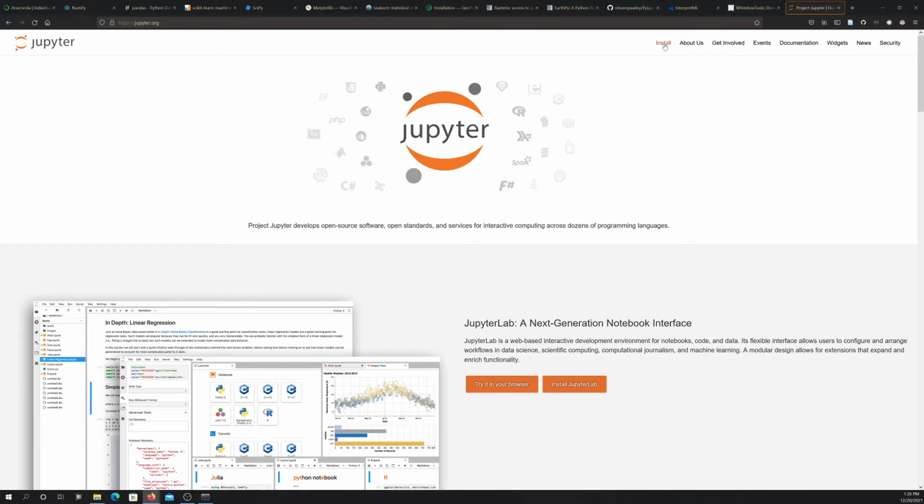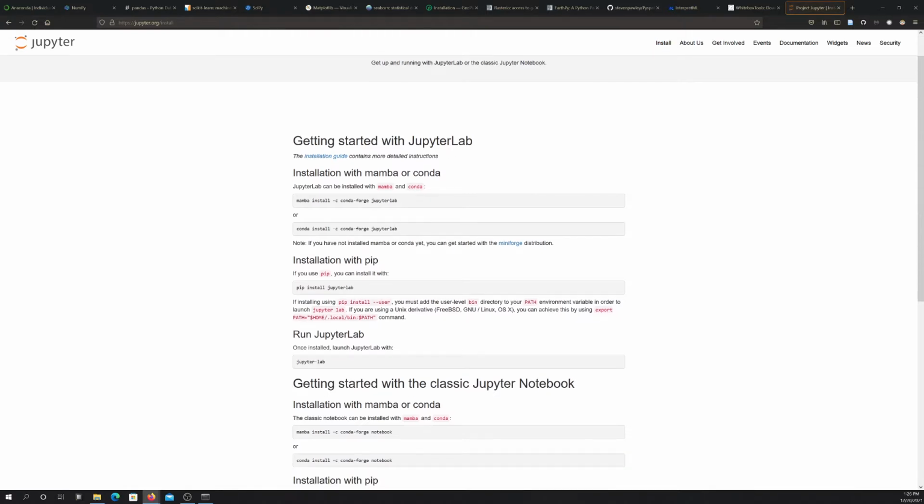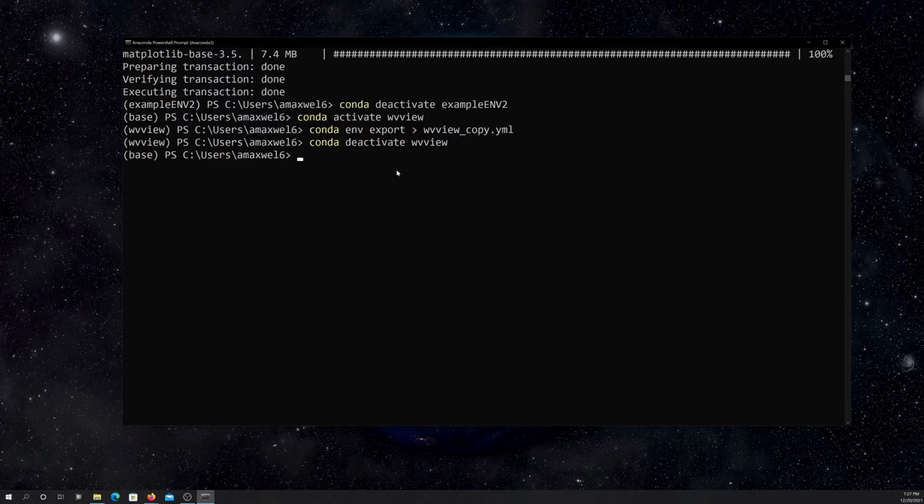To install that into an environment, which I already did, but it'll be installed if you copy my YAML file, you can just do conda install here, or you can install with pip. You can see those there. Note that Jupyter Lab is the newer version. The older version was called Jupyter Notebook, and you can still install that here. But I'm just doing Jupyter Lab. I think it's a little bit better. It allows you to have multiple notebooks open and whatnot.